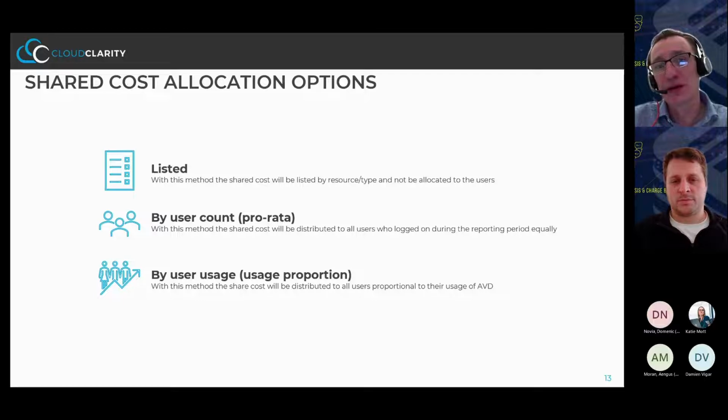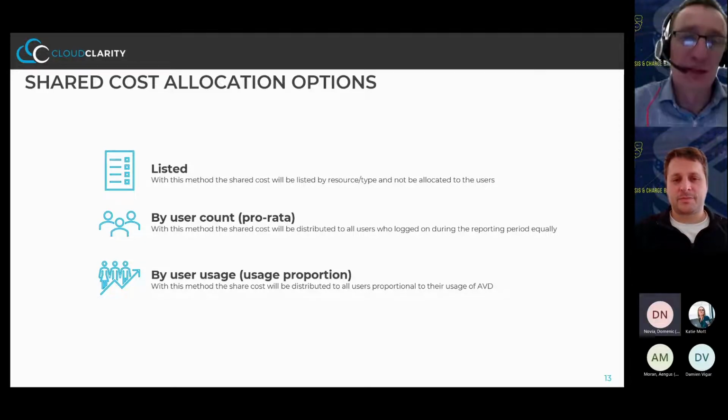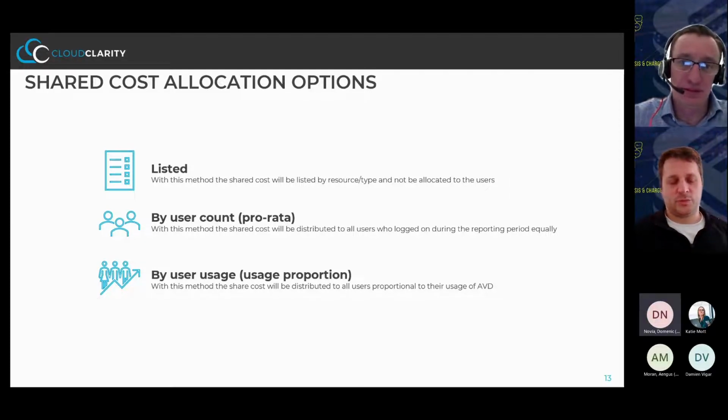What we're saying with the pro rata one is we've been a bit smarter about that. If you've logged on during the month, then you've used the service during the month, and here's your pro rata to that. So it's easy to do both with the numbers we're giving you. You can log on for 5 minutes and it doesn't matter. You're an active monthly user, therefore you get a cost apportioned to you.